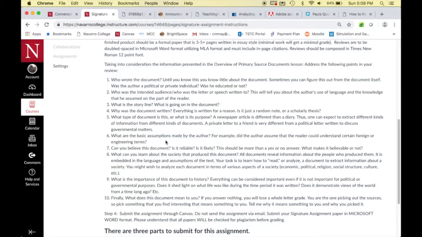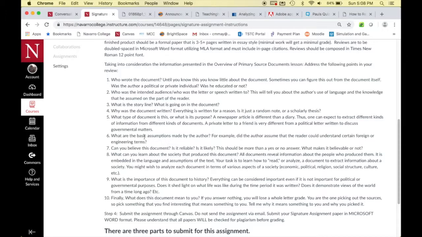But if we're looking at a letter, there is an expectation that when you write a letter that they will know something about what you're writing about, particularly if you mention something but you don't explain it in great detail. So what kind of assumptions does the author make? Does he or she, for that matter, mention something that as you read it, you didn't know what it meant or what it referred to?